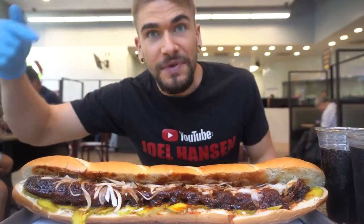So let's go eat. Hi everyone, so here we are with the absolutely giant MCRIB, or I guess the technical name I think is a barbecue rib banh mi sandwich. So absolutely massive. They do have, again, a full rack of ribs on this. We have the pickles, we have mayonnaise, we have onions. They use a high country barbecue sauce that is an Oklahoma-like barbecue sauce, very popular in the area. So yeah, all looks really, really good.